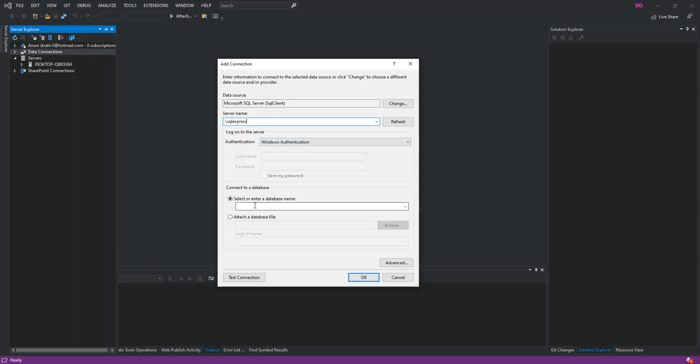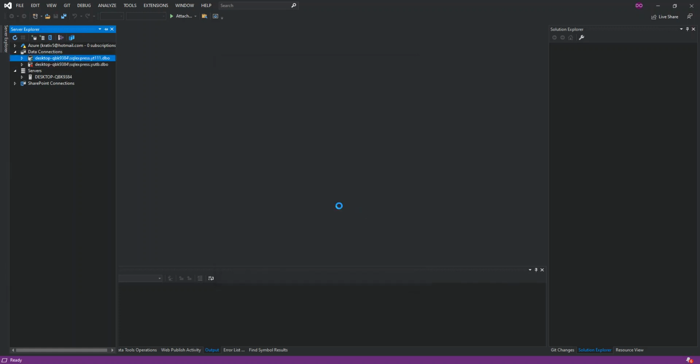And then here, you can enter the database that you want to use. If you don't have it, you can enter a new one and create it, right? In my case, I'm just going to create a new one. So I'm just going to add YTT11. If we click OK, you see, the database does not exist. If we click on Yes, then we should get a new one created for us. So we click on Yes, and then we've got a new database created.